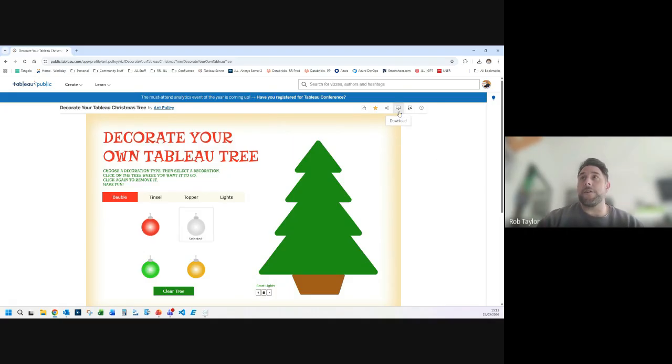There is also a fairly new functionality, this Ask Me About My Viz. If you've gone into someone's work, you like it, you've tried to look at it yourself and maybe don't quite understand something, and the user has made this functionality available, you can click on this and send them a question about the viz. I think it goes via email. I'm assuming if they've made this option available, you have to choose it to be available.